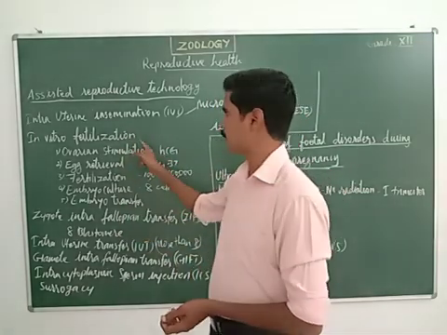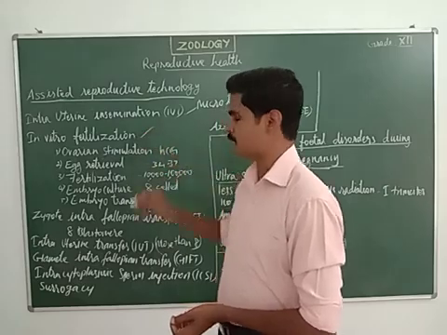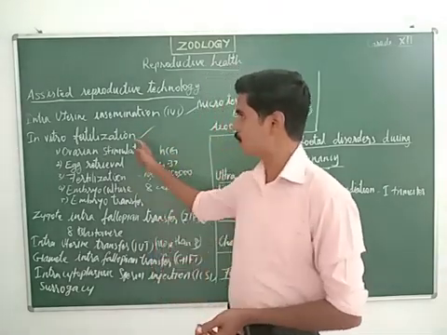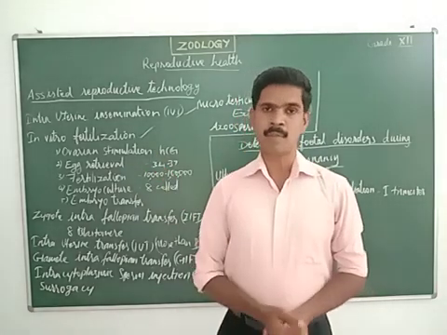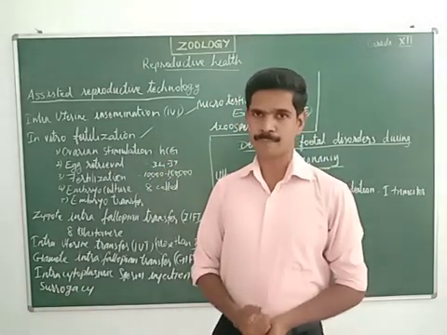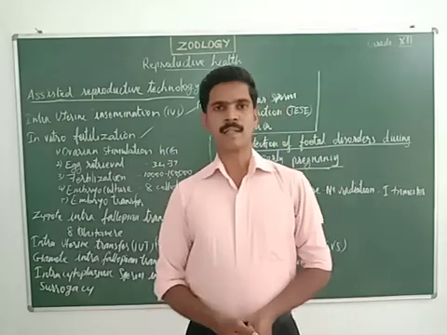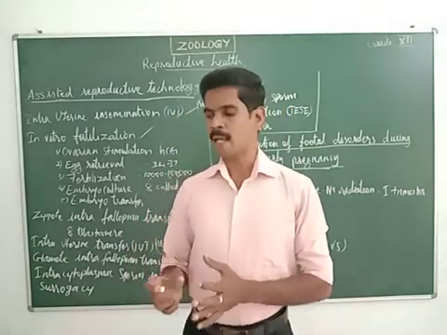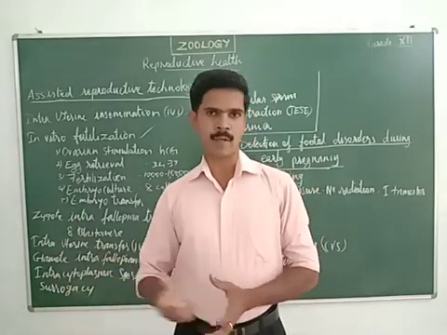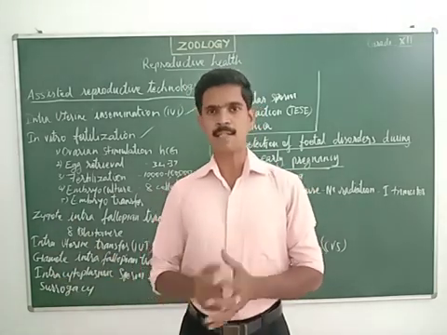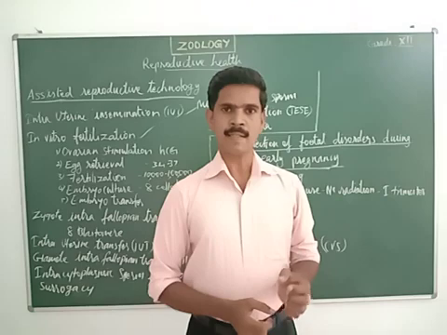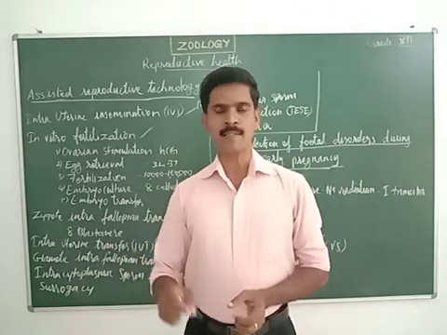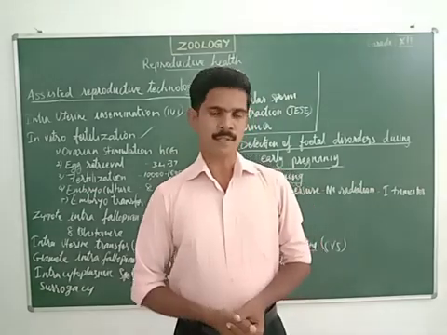The next technique is called in vitro fertilization, in short, test tube baby. In vitro fertilization means test tube baby, as it is commonly called. In this technique also, the sperm and ovum or egg are allowed to fuse outside the body, that means in a test tube. The sperm and egg are joined together in a test tube. That is why it is called test tube baby.